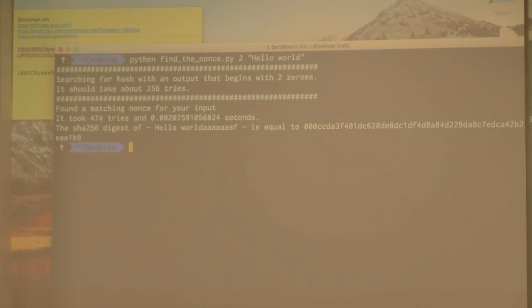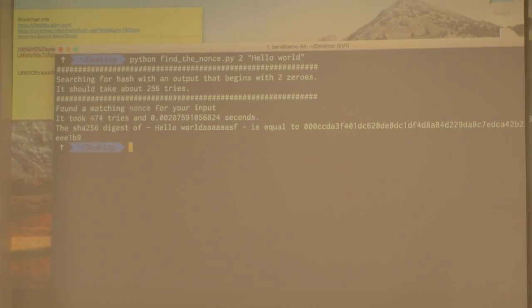Each one of those characters represents 16 different possible letters. So if you just want to get a specific result for the first character, it will be 16. If you want to get a specific result for the first two characters, it's 16 times 16, which is 256. So we found the matching nonce. A nonce is just a random string, a random set of characters that will help us for one instance of whatever we're trying to do.